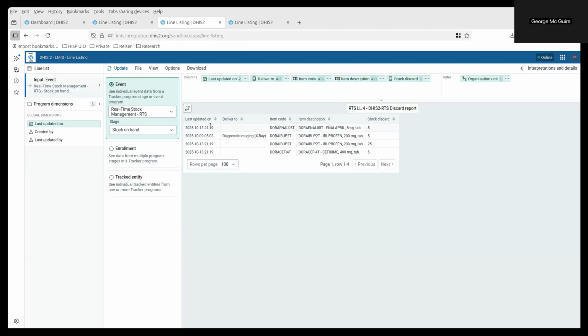This is basically just a filter where you can see the list of discards. So if you want to know everything that was lost or damaged at the facility level, you can just pull up a report and select the facility, or show it for all facilities, and it's going to show you all the discards that were recorded since the beginning of the system.